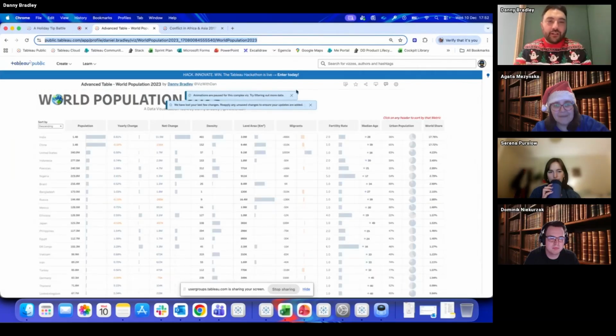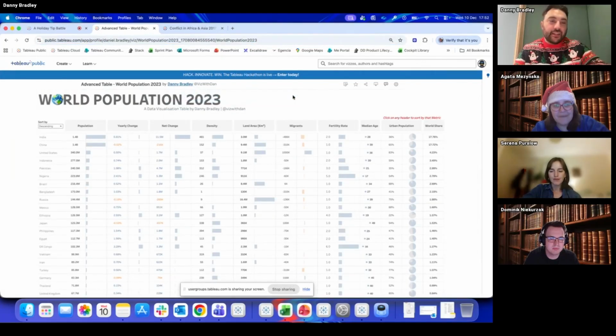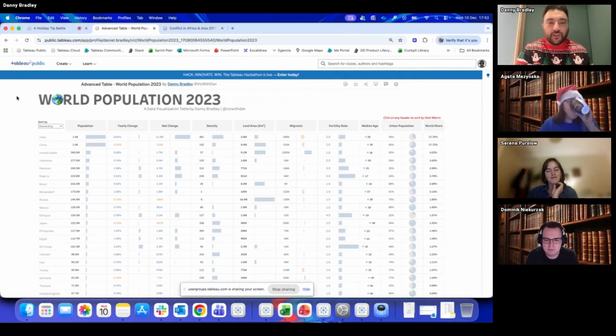And what this is as well, sorry, it's just reloading. This isn't with map layers, okay? So there's lots of talk about map layers. They've been around for a little while now. You can do advanced tables with that. But if you want to create something fairly quickly and simply without having to do those calculations, you can create an advanced table in Tableau really, really simply.